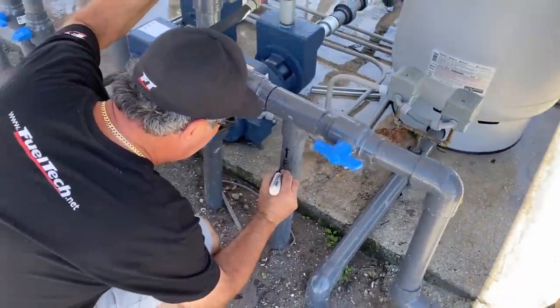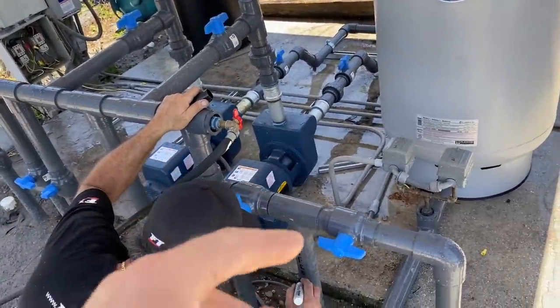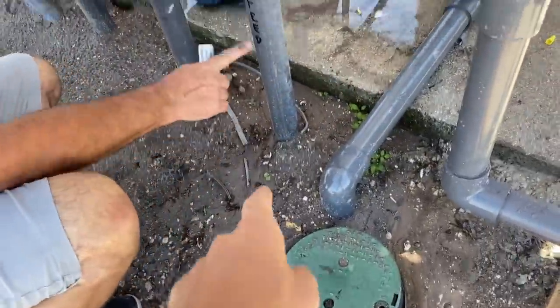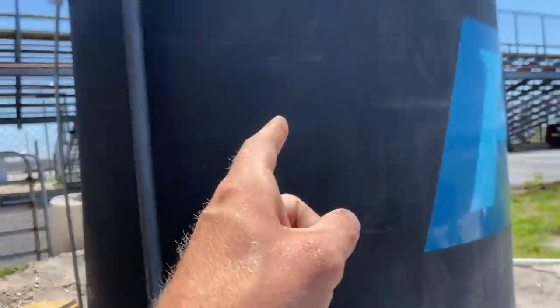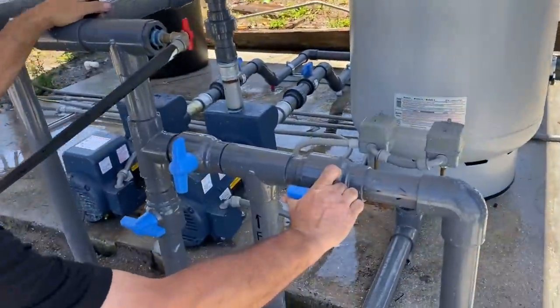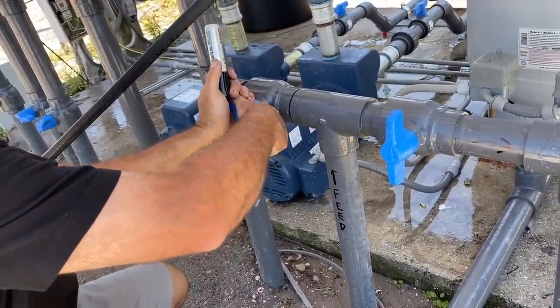Okay, so guys, in the event that we have both pump 1 and 2 fail, what you do is the submersible feeds. It comes up through the ground here and goes that way to your tank. But in the event those pumps die, we can't use the tank. So you shut this valve off. Open this valve on. It runs.